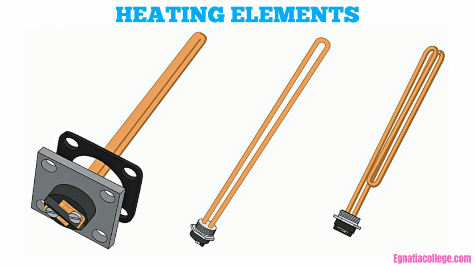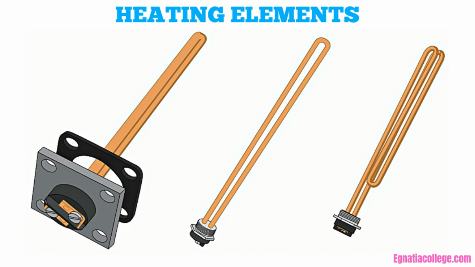CSA Standard CAN/CSA-C22.20, 110M90, entitled Construction and Test of Electric Storage Tank Water Heaters, details the specifications and test procedures for water heater storage tanks and elements. Heating elements consist of a high-resistance nickel-chrome (nichrome) alloy wire that is coiled and embedded, compacted, in magnesium oxide in a copper-clad or stainless steel tubular housing. The magnesium oxide is an excellent insulator of electricity, yet it effectively conducts the heat from the nichrome wire to the housing. The construction of heating elements is the same as that of the surface units of an electric range.